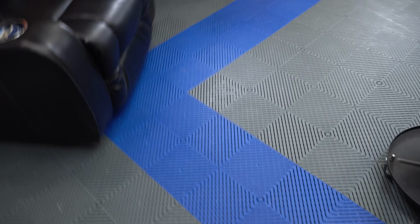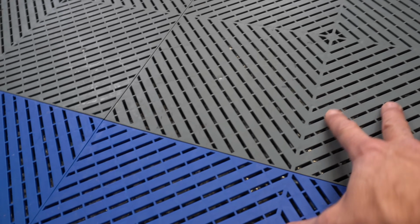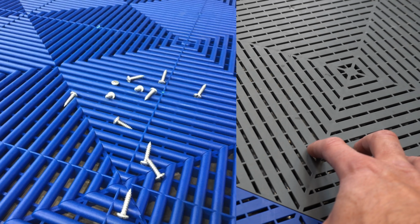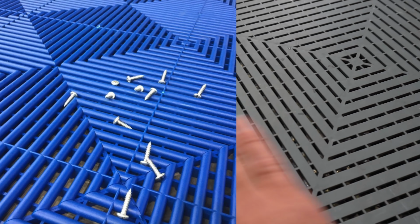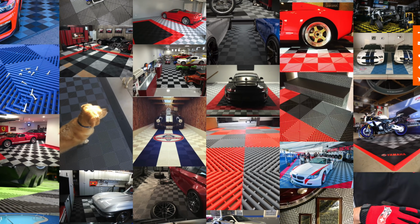But now with the Swiss Trax floor that I was telling you about, you can do any design that you want. They come in tons of different colors. This is the smooth floor, the smooth version. And I think in my garage, I'll definitely get the standard version, because in the standard version, water and dirt can run down in the grooves a little bit easier because it's more rounded. You'll see if you go to their website. But you can do any different color combinations that you want. It hooks together really easily, super easy to install. So I really like that stuff.